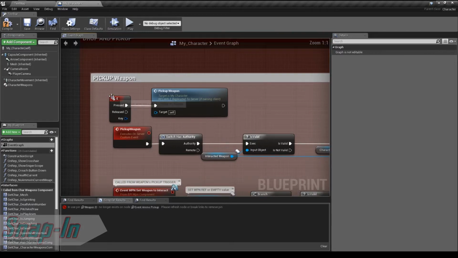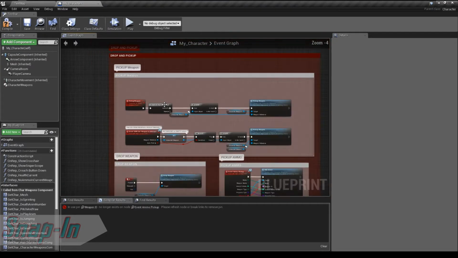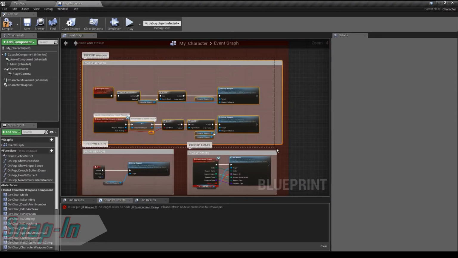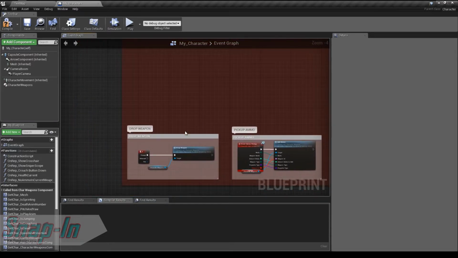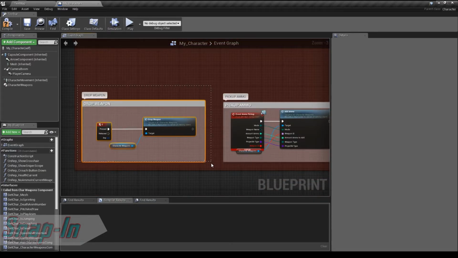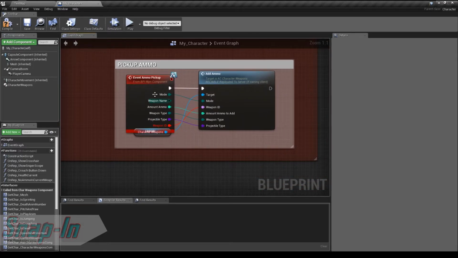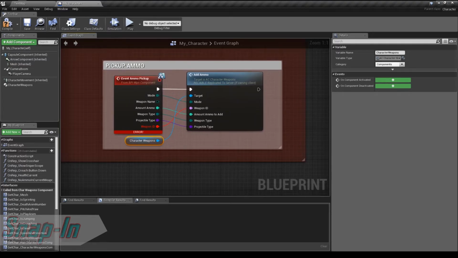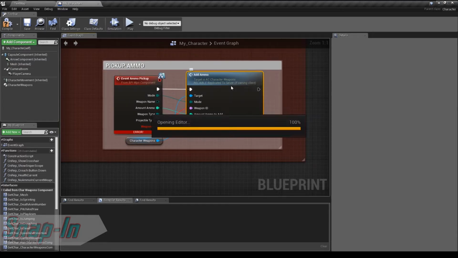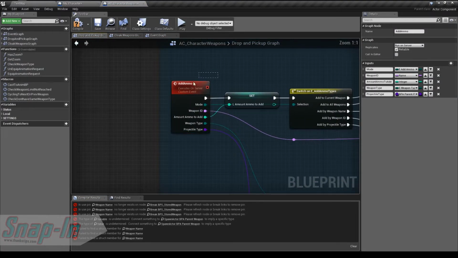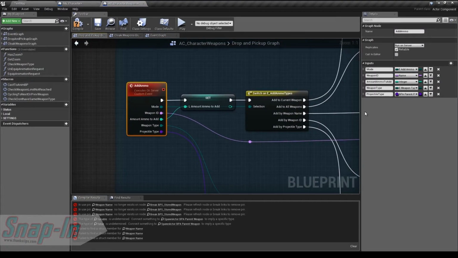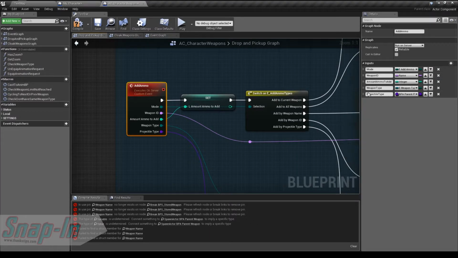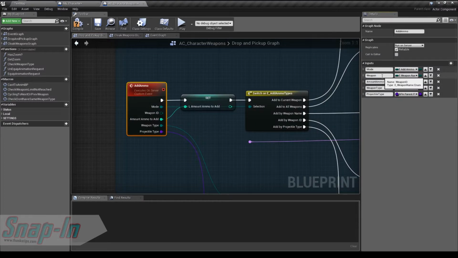And we're just going to get rid of a few things here. So we don't want the E pickup weapon. You can just get rid of all of this. Now we don't want the drop weapon either. Get rid of that. So here where it says pick up ammo, we need to fix this. Right now it says weapon ID. We don't want that. So we're just going to add ammo, double click on this. And just like we did before, we're going to change the variable to weapon name, and change the weapon ID to weapon name.